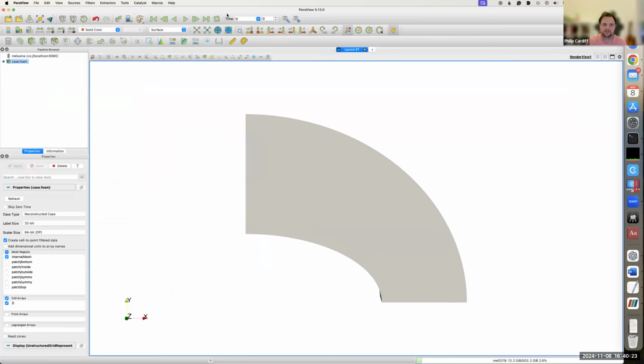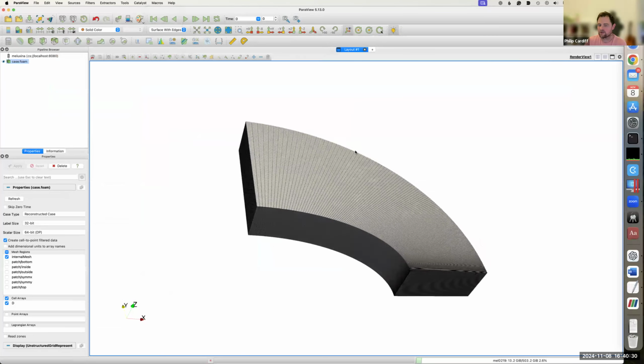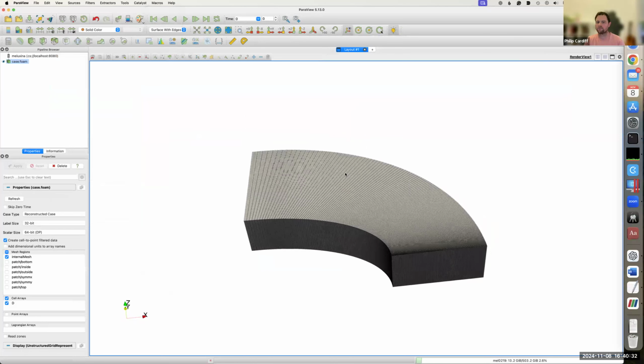You can see this is the problem in this case. So you can see this is all being rendered on Meluxina, but it's just been loaded on my local computer, and you don't have to worry about sending all the data because it's only sending the picture. So it's pretty quick. So that's it. That's how you do it.